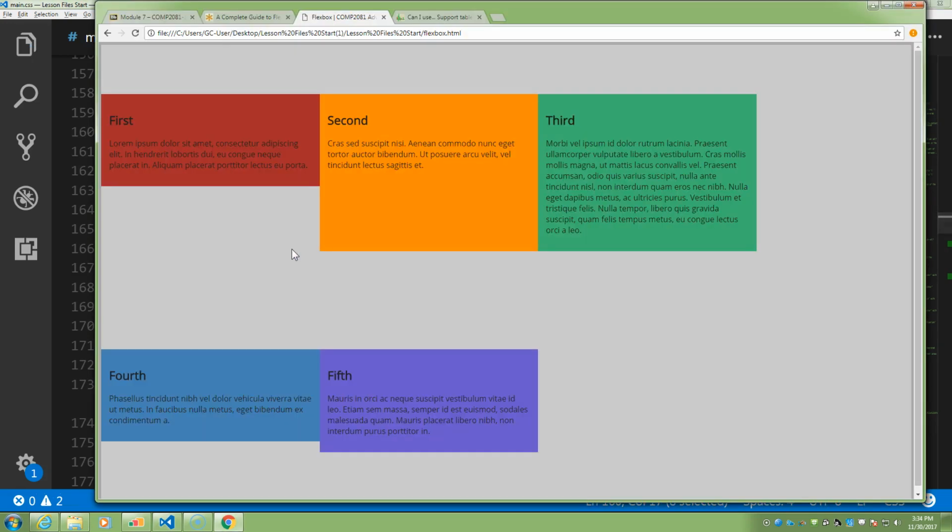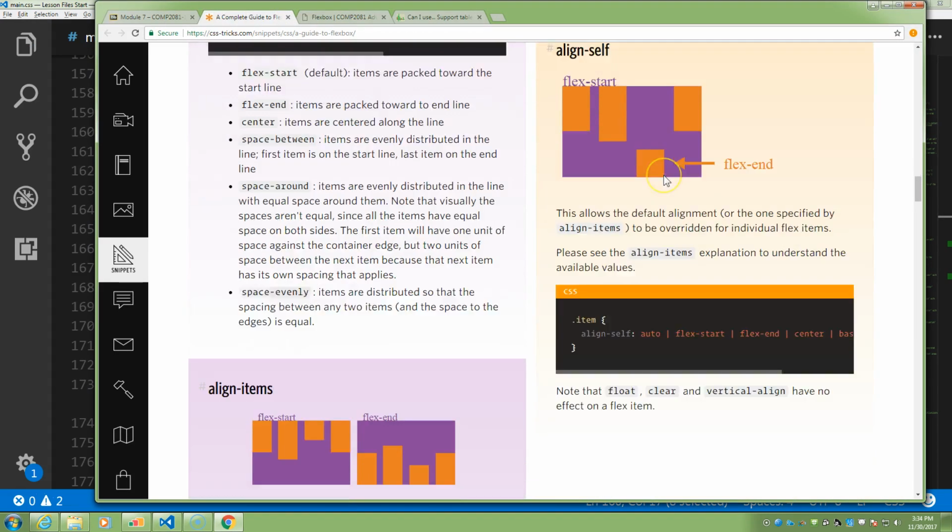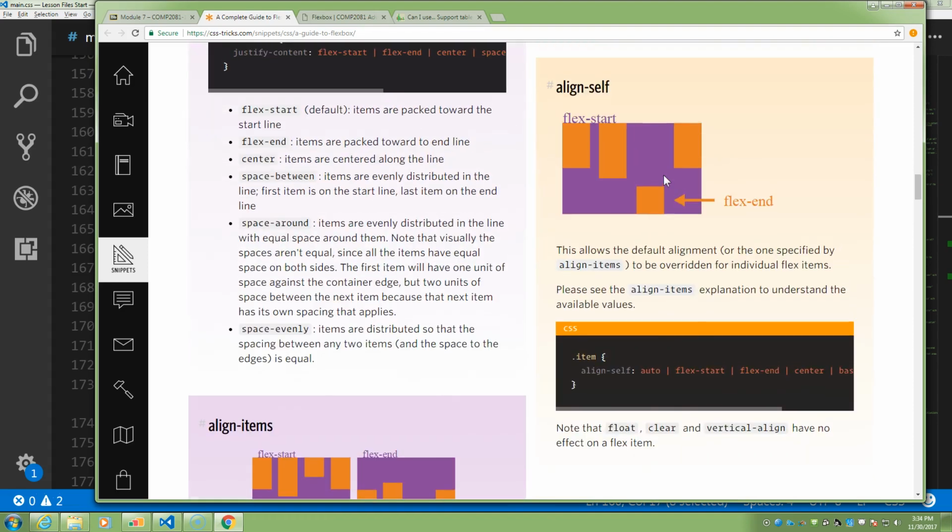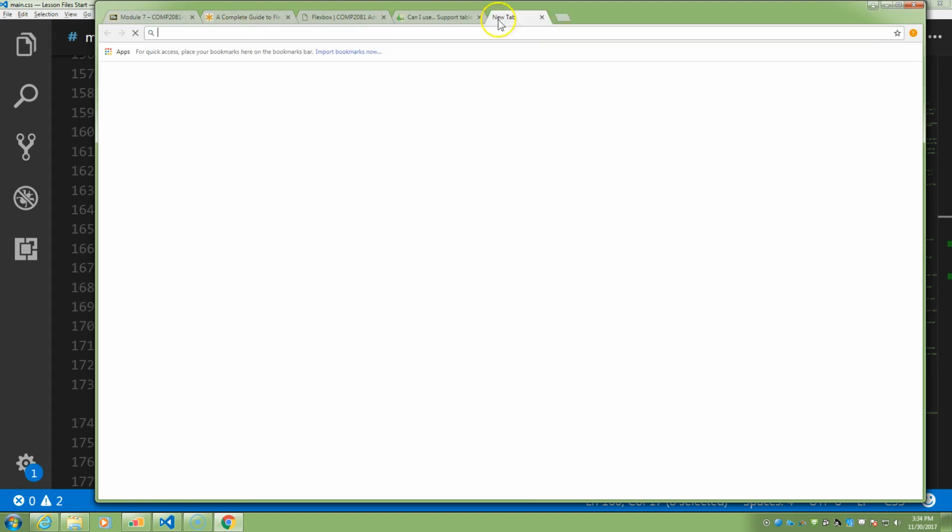So we can handle exceptions to the rule too. Note that float, clear, and vertical-align have no effect on a flex item. We were talking about a totally different way of thinking about things. Okay?